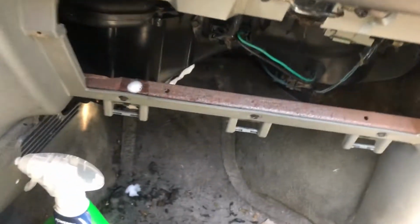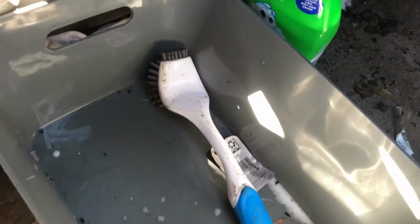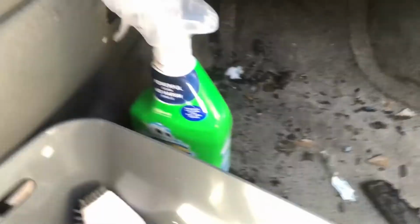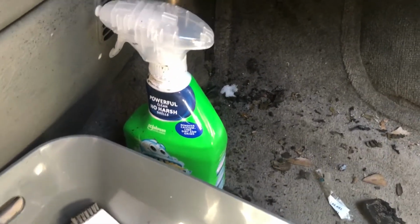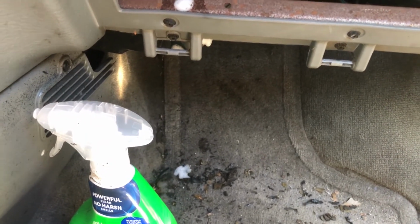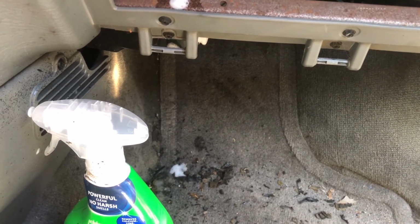All right, so I've gone ahead and done this 3 times now, where I spray it up in there, and then I brush it off after a couple minutes, and then I wait. Spray it again, you know, wait. And just read the back of the bottle. It says to rinse it off with water. So I'm gonna go get some water I can shoot up in there and get that thing nice and rinsed out.